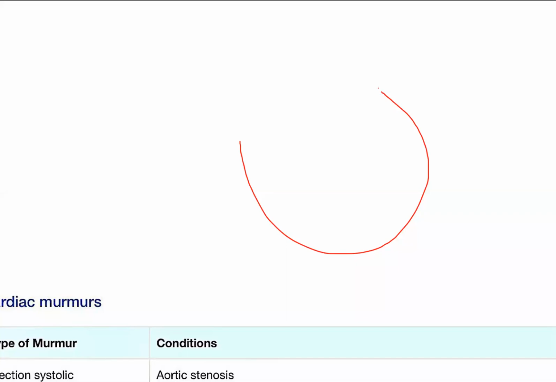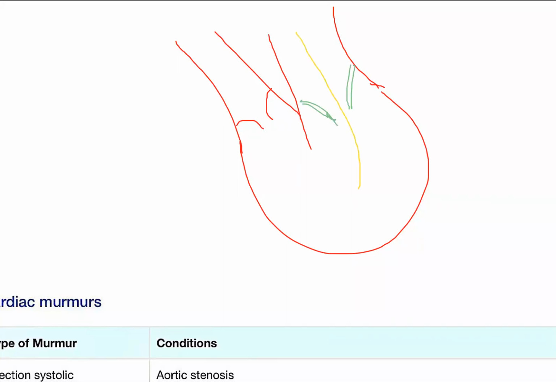This is the ventricle, which will make the systole, and I have two vessels, one big and one small. Let's imagine this will be the aortic or the pulmonary, and this, in a different color, will be the mitral or tricuspid. Normally, I have blood coming here and then blood goes here. Okay?